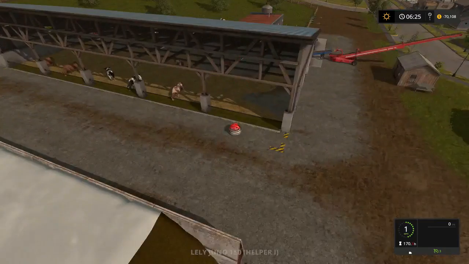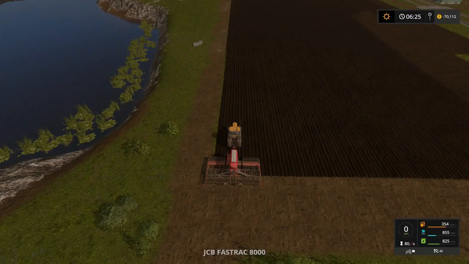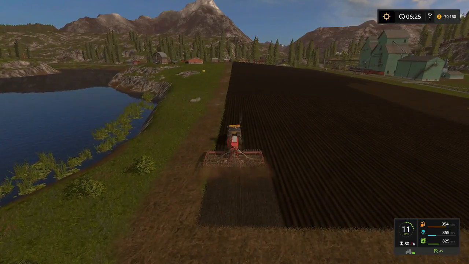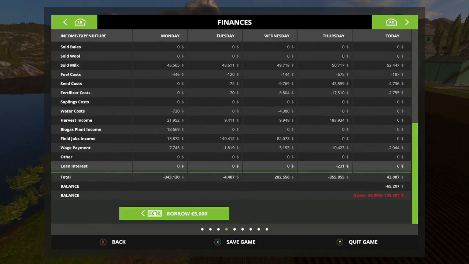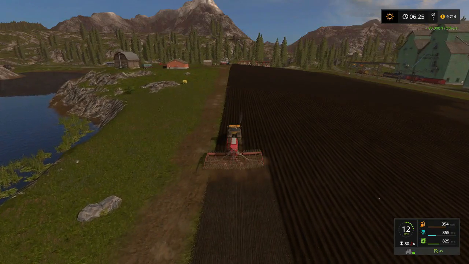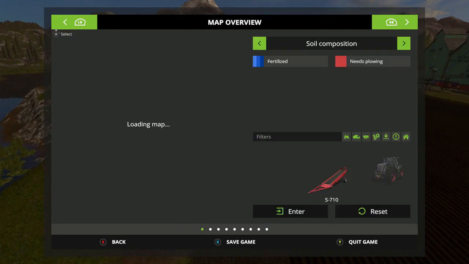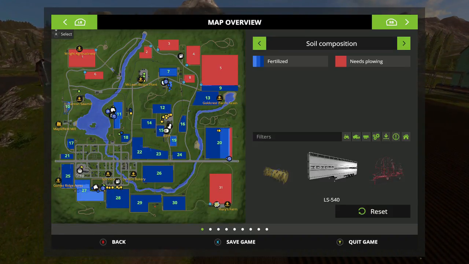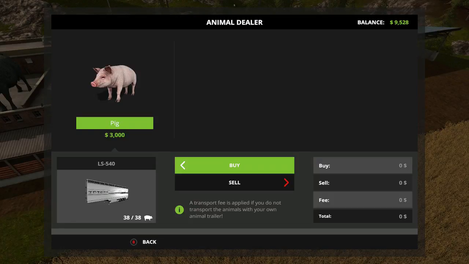We're kind of stuck on that. How in the world? Man. What? Oh, I know what I can do. Just hope I have enough in there. I had to borrow this. And then, get down here into... There we go. Now we can sell them.